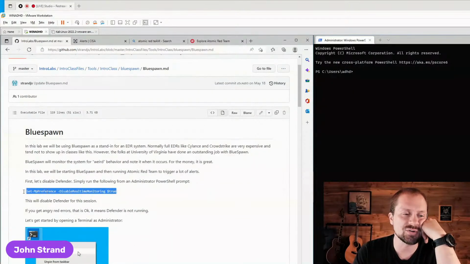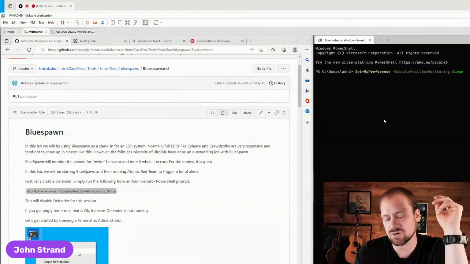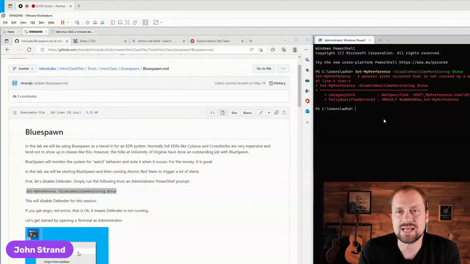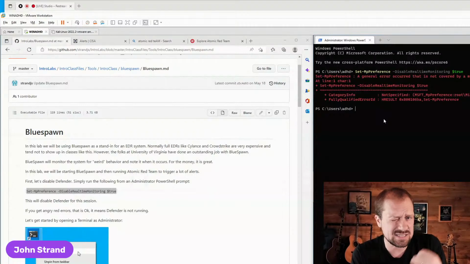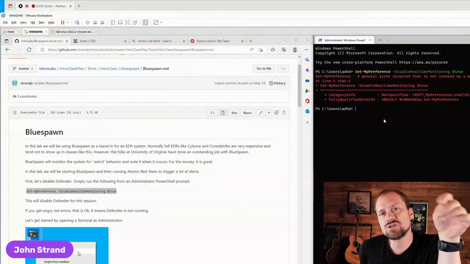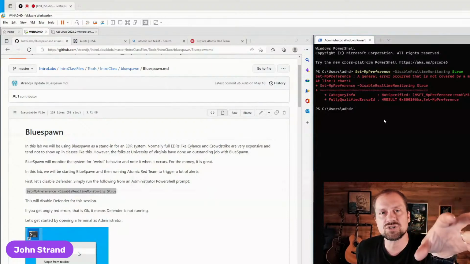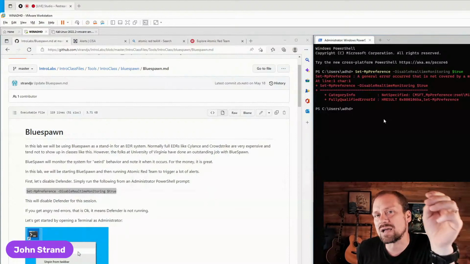The first thing that we're going to do is disable Windows Defender. Now, this is actually really critical, because we do not want antivirus to necessarily get in the way. If you're going to run this in an environment that has a full EDR or antivirus, you would want to run it on a system that is domain joined, and you would also want to run it on a computer system that is configured in such a way that it has its AV or EDR set up in non-blocking mode.